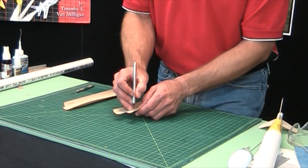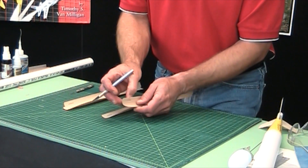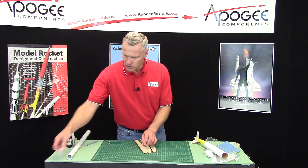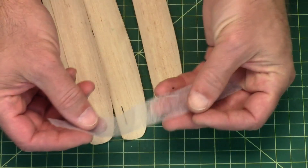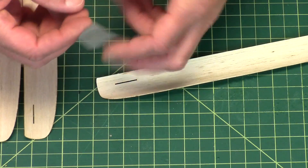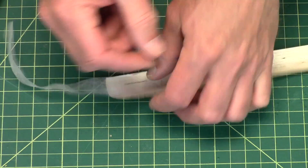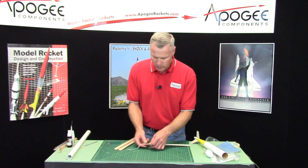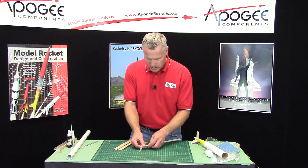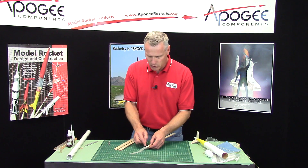Sometimes having an extra blade means you can repair the rocket if it becomes damaged. Those are out, and in your materials you would find this mesh. We need to cut a piece and this will be glued to the balsa wood. It reinforces the wood so that it can't split — that's the worst case situation where it splits and then it would pull away from the hub. This mesh will reinforce that area and reinforce the balsa wood.